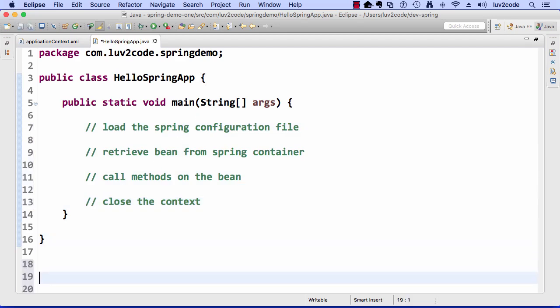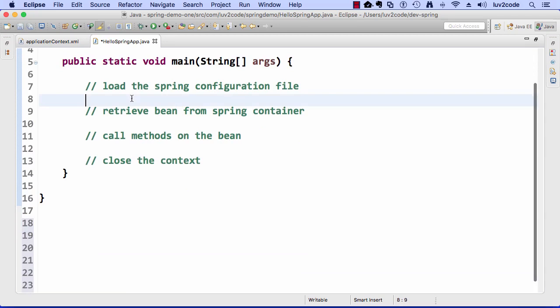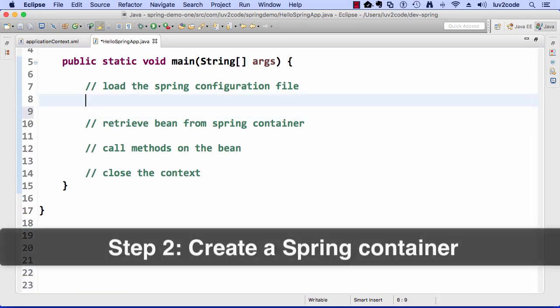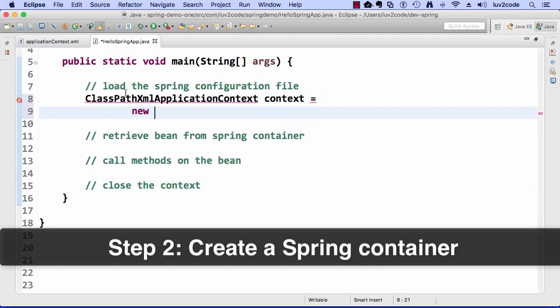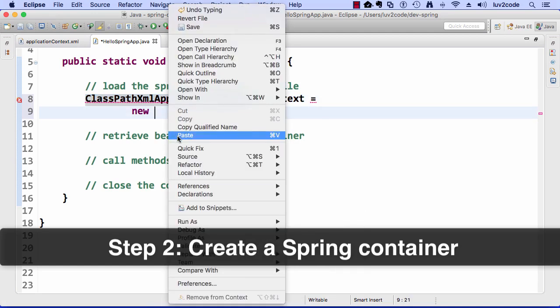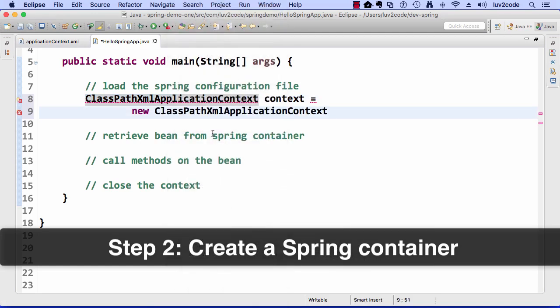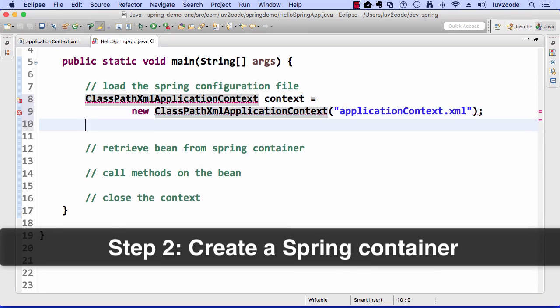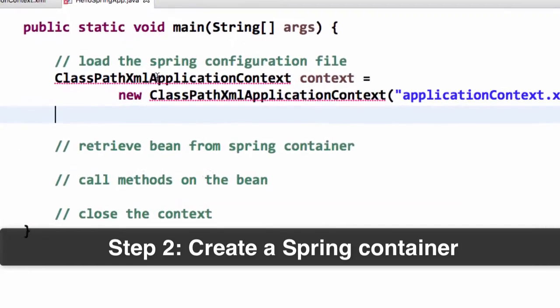All right, so let me stretch out here at the bottom, give myself some white space. And now let's go ahead and cover step 2 of creating the Spring container. So again, here we're going to use this ClassPathXmlApplicationContext. And I say new, and that's a really long name, so I'm just going to copy paste that name. I'm taking a shortcut, paste. And then in the constructor, I give the actual name of the config file. So just like in the previous example, applicationContext.xml. That's the name of our XML config file.